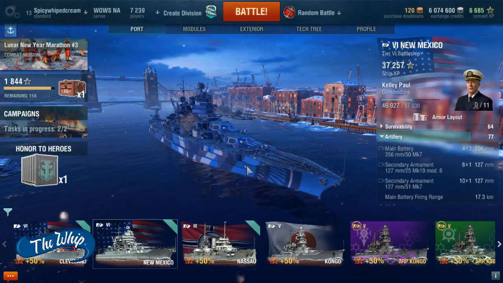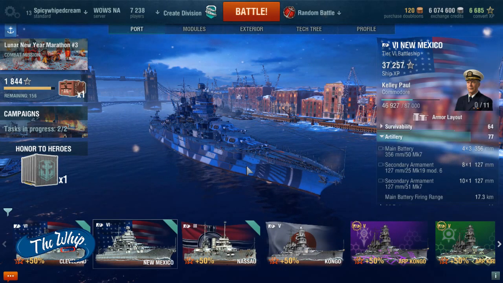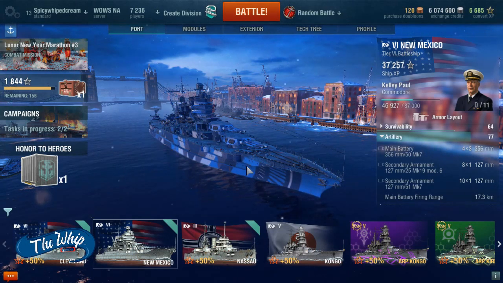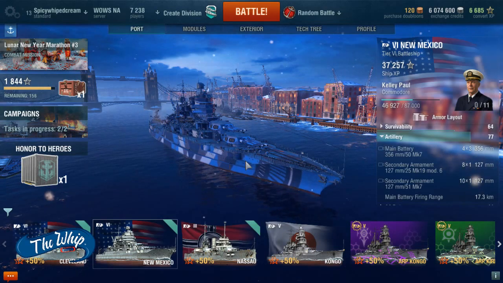Welcome back to the Whip, and today we're going to talk about the New Mexico, the US Tier 6 battleship. What can we expect as we're all on that journey to Tier 10? Well, first and foremost, she has decent armor.